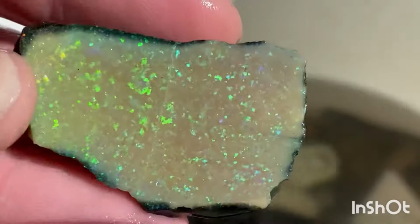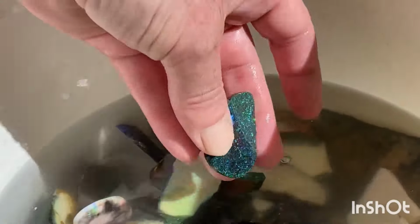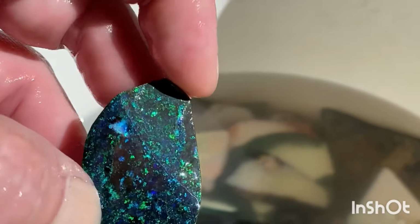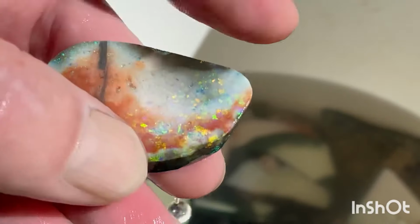That's going to treat up really nice. See from the side. A couple of slices of that stuff. So what I'm going to do is a carving. Teardrop section here, split level. Not gonna waste it. There'll be some nice colour on the back.